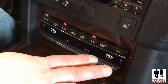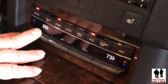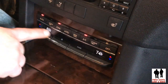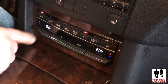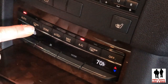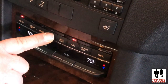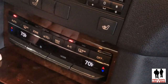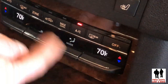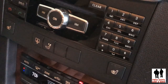On the Mercedes-Benz E350, they've got a dual climate control system. Right now it's individualized so that I can lower my side or the passenger can raise theirs individually because the zone button is on. Once I turn the zone button off, both numbers will match the driver's, and then I can raise both sides myself. You've got auto climate control, front defrosters, rear defrosters, air conditioning, max air conditioning, recirculation, and turning the system off. You've also got the mode buttons, and one of the things I like is that the display disappears after a while when it hasn't been touched.